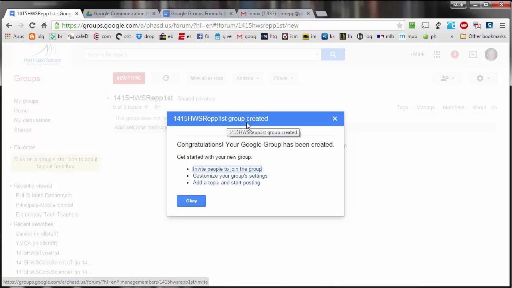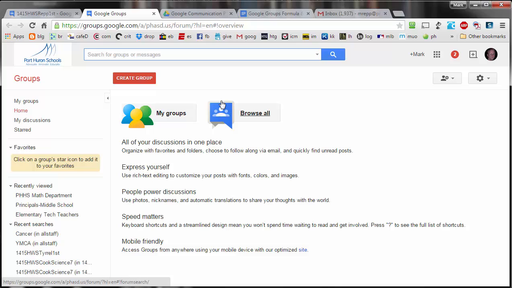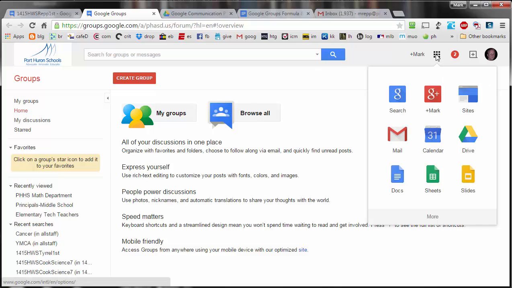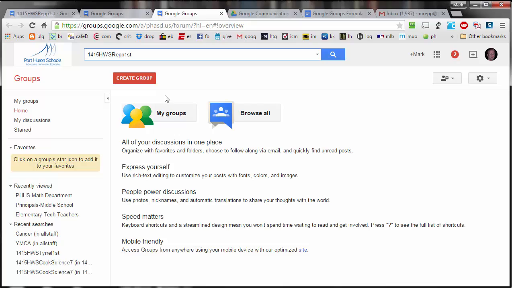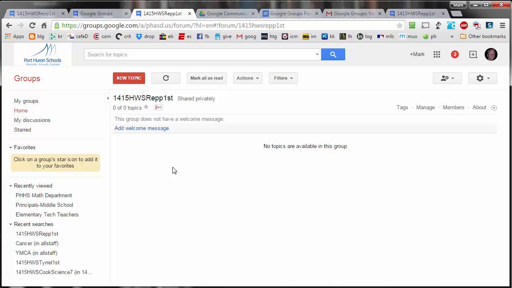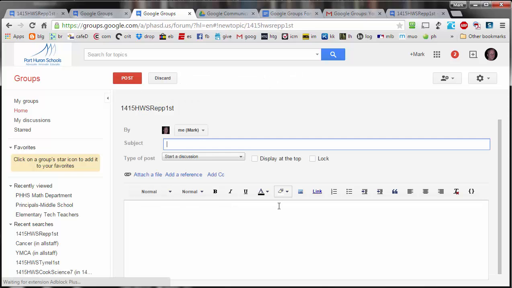Now I'm ready to create the group, so I'll click the Create button at the top, and you'll see that the group is created. Now I click OK, and now what students will do to find Google Groups is they will do the exact same thing the teacher did. They'll click on their Apps button, click on More, click on Groups, they'll type in the name of the group, and do a search. Now once the group is created, the teacher can add topics by clicking New Topic and then entering subjects and a description below.